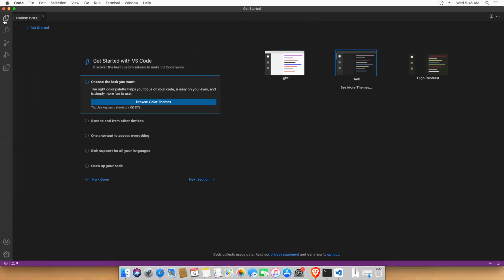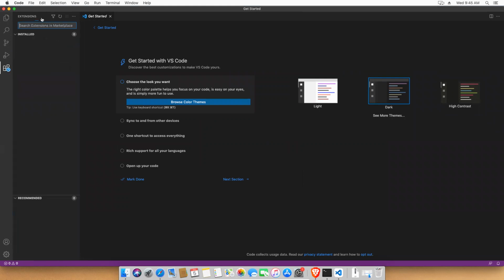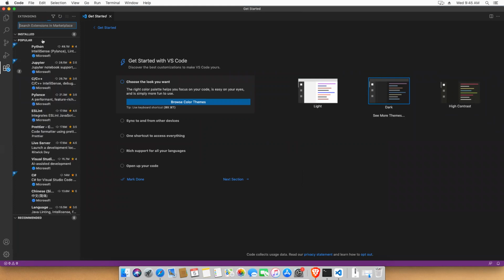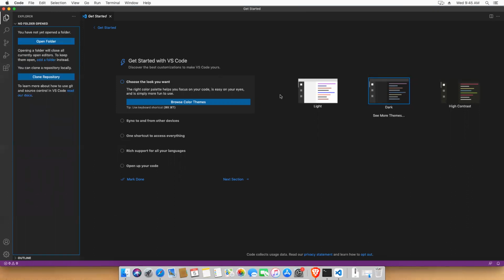You see that in the left section, you will have the Explorer. You can create folders and you can create files. And in this section, you will find so many plugins. If you want to make it look like an IDE, come to this Extensions. You can install so many plugins: Python, C++, Java, C#, everything you can install and use for any purpose. But in our course, I'll just use it as a text editor.